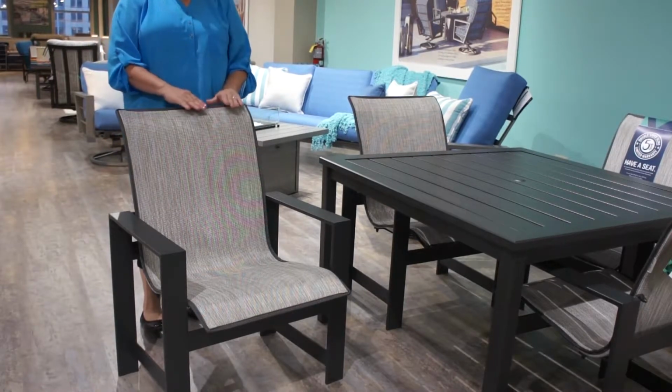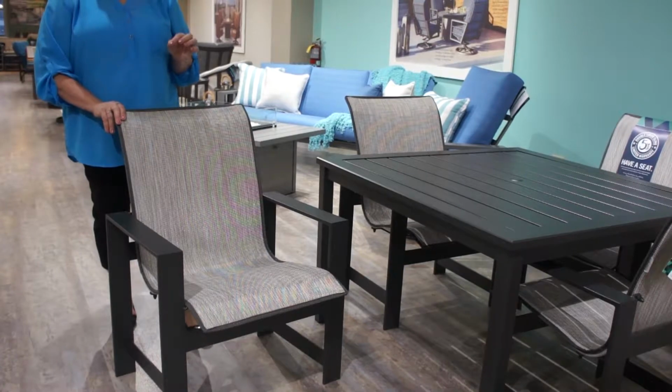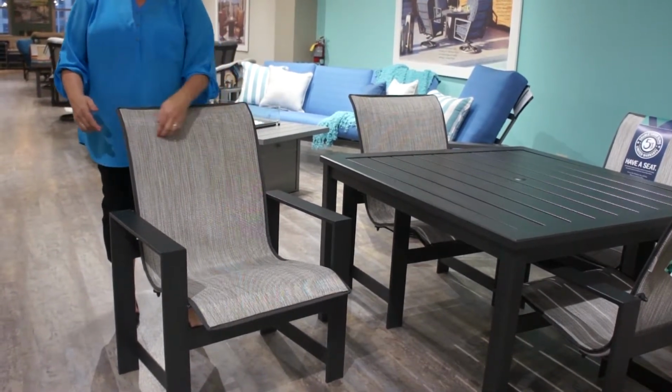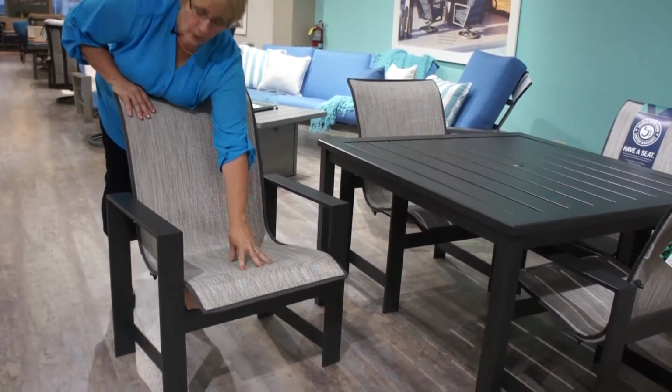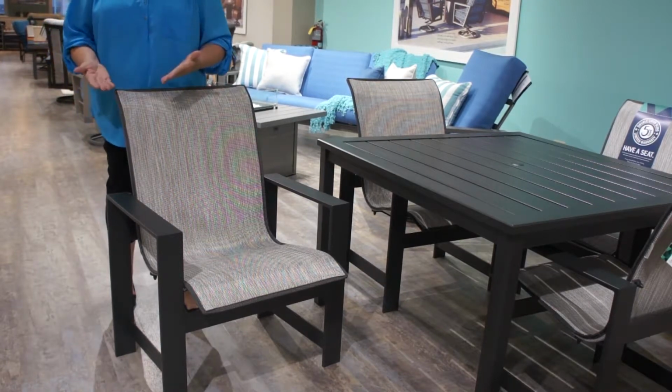Sensation fabrics used on Grace or any of the Homecrest collection give you that extra layer of comfort because of the stretch yarn that's used in the horizontal direction of the chair. That gives you stretch and recovery and gives you a nice bounce and gives you individualized comfort.